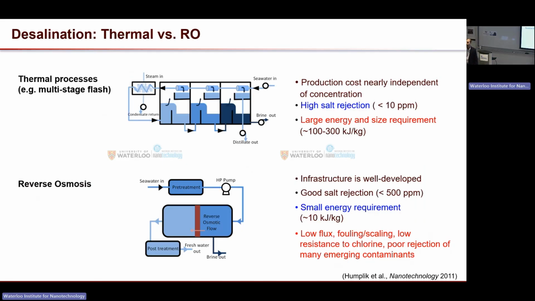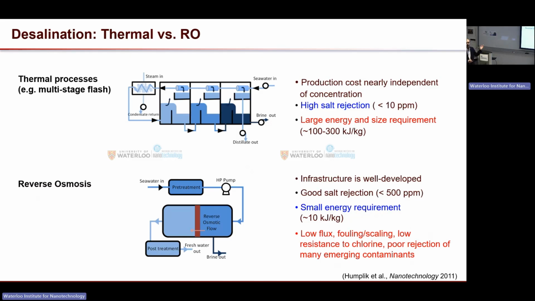So I talked about water desalination, and there are membrane-based processes and thermal. Thermal processes have high energy requirements, but they are good at rejecting all non-volatiles. And membranes have issues including fouling and scaling. They have poor resistance to chlorine, which used to be the major thing to use for biofouling control. And many emerging contaminants are not rejected, as I mentioned.